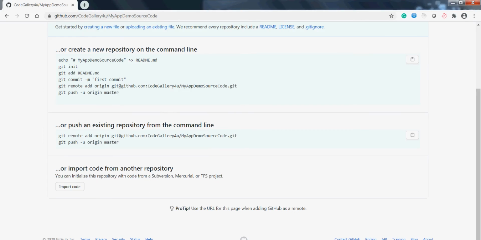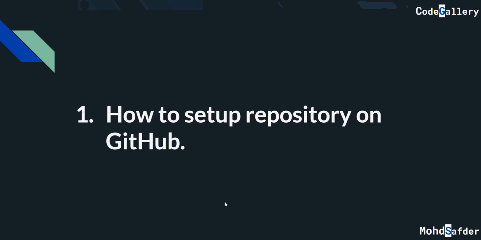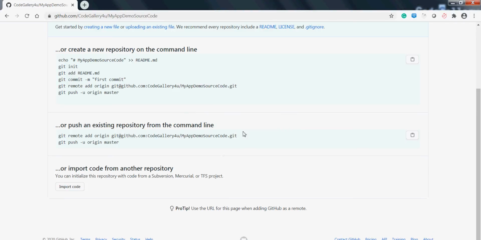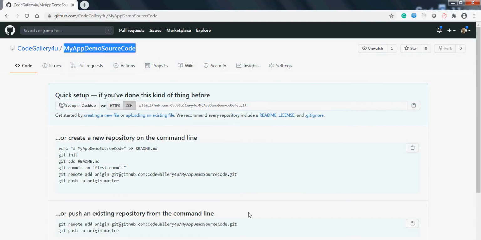So let's go to our slide. We have created the repository. Now we need to clone the repository on your local system. For that we need the GitHub desktop app. Just go to the repositories.